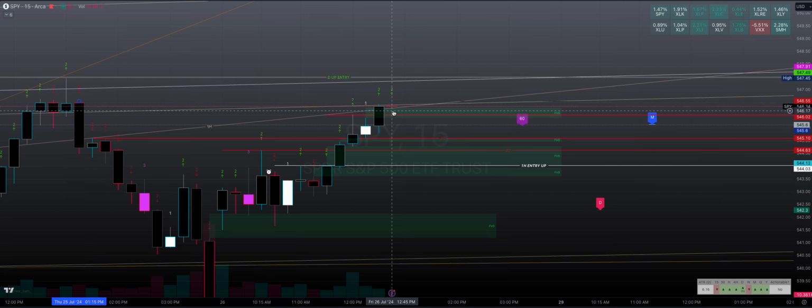Mind your stop loss and just stay patient. You know what I mean? Get out when you're supposed to get out. Take profit when you're supposed to take profit. Like I said, don't worry about these levels here.